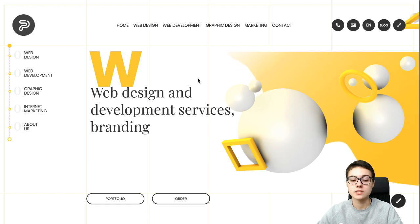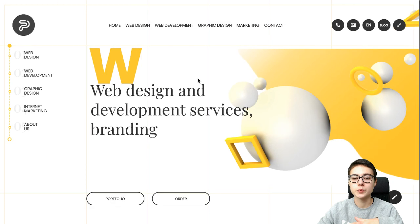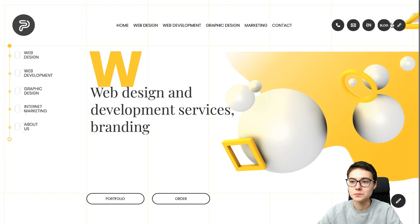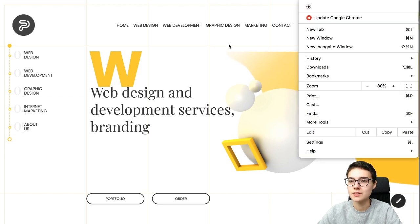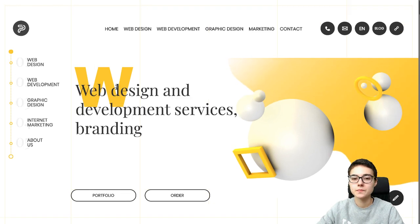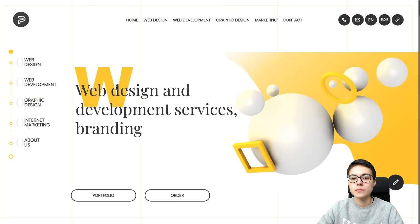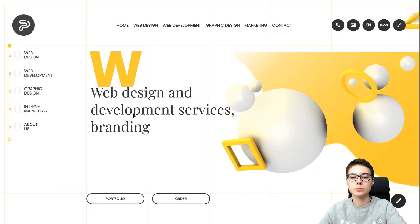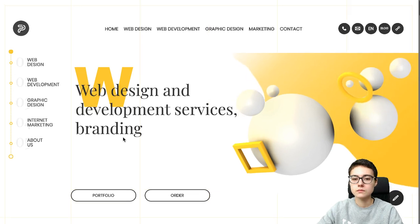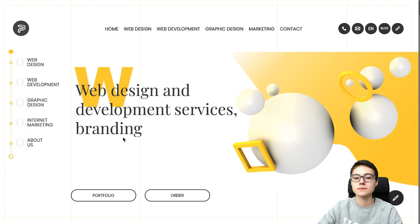Well, now it definitely does look better, but it's like 80% of the scale, and I'm not sure if my zoom here is broken or something, but it's definitely not supposed to be like that. For me, being like this, it didn't really work. But if we moved this thing a little bit up and this thing down a little bit and this entire thing also down a little bit and this thing up a little bit, grouped it a little bit more, maybe like that, even like that is better a little bit.